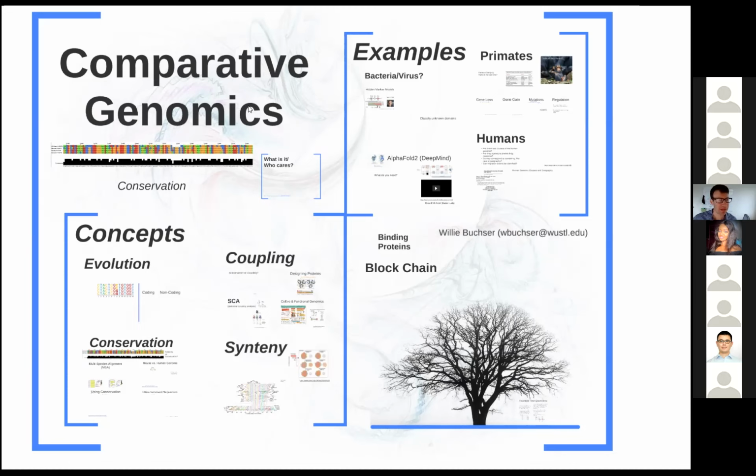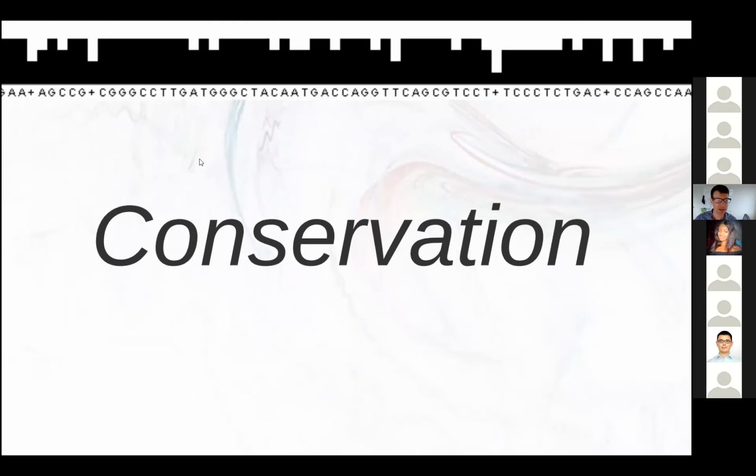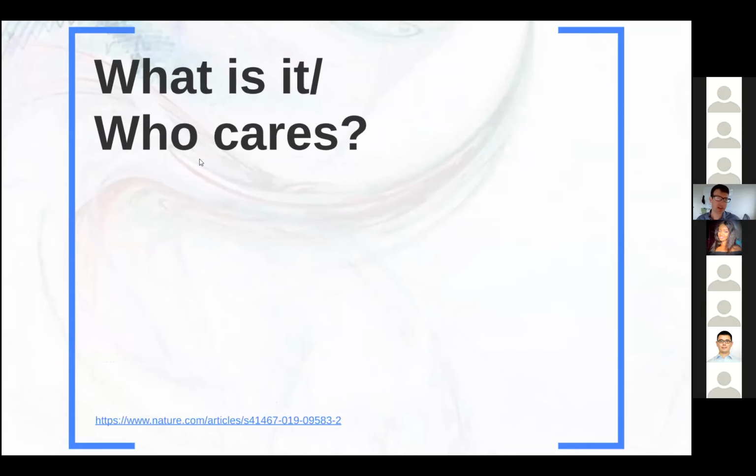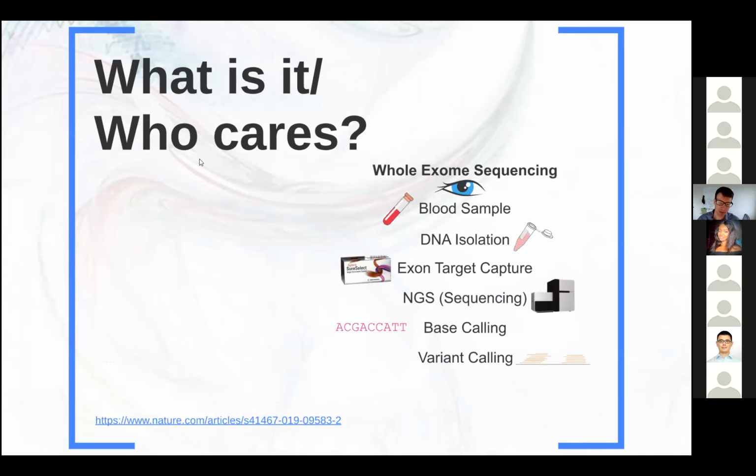Yeah. Thank you. So, you can see the word conservation. A lot of comparative genomics has to do with conservation and trying to figure out what sequences are important and why they are conserved. But ultimately, like anything, who cares about it, right? Here at MGI, there's a lot of clinical workflows going on where you take some sample, you isolate the DNA, you do base calling, you do variant calling. So now for a patient that has some terrible disease, you have a list of variants.